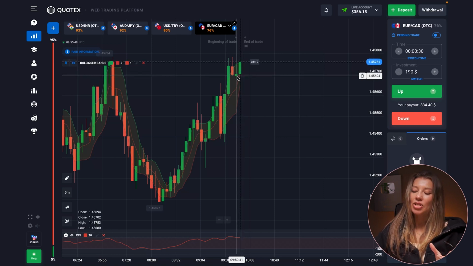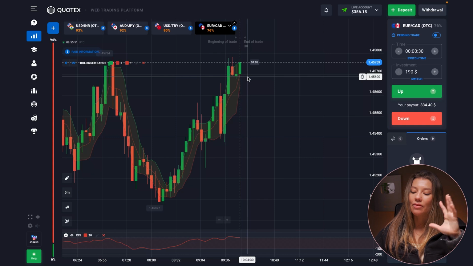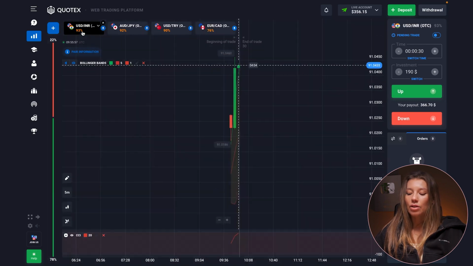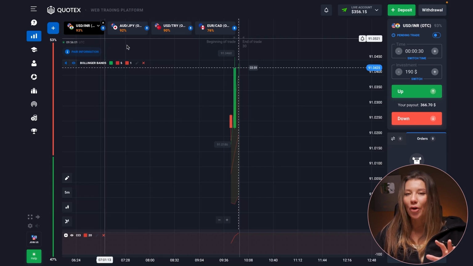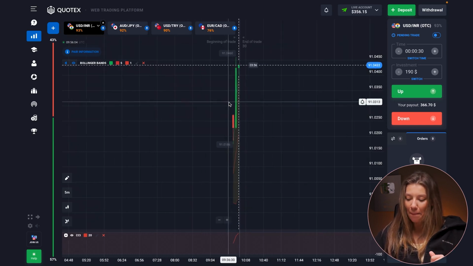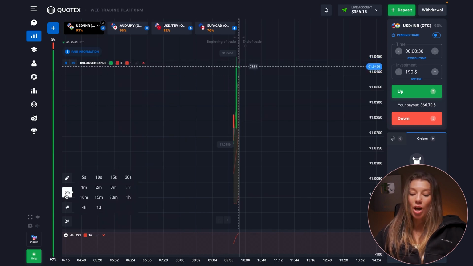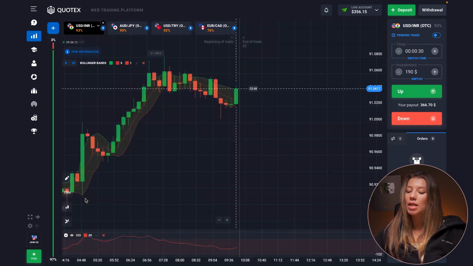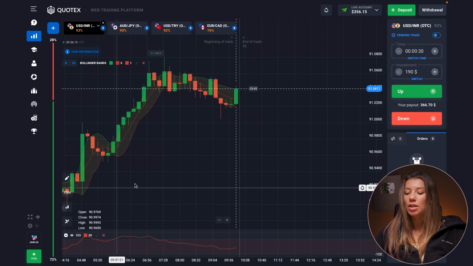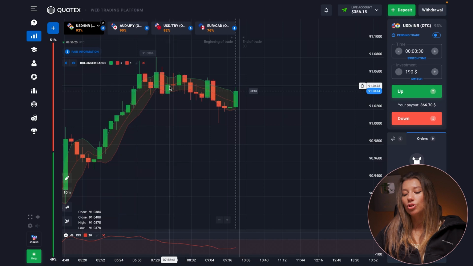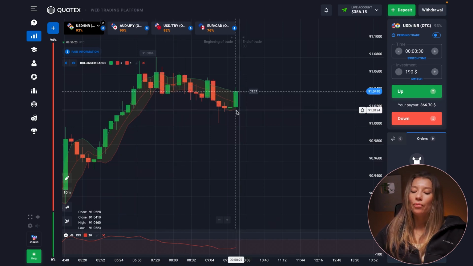Amazing. It was a great decision, but let's go further, and after some ideas we need to go further, for example, to our first currency pair, again the United States dollar against the Indian rupee. Perfect kind of story. I think that we should change it, for example, to another kind of chart. Let's see it in a different way with 10 minutes. Fine. So yes, it has provided us with a great quantity of dodges here, so maybe it will help you to realize the next kind of deal.